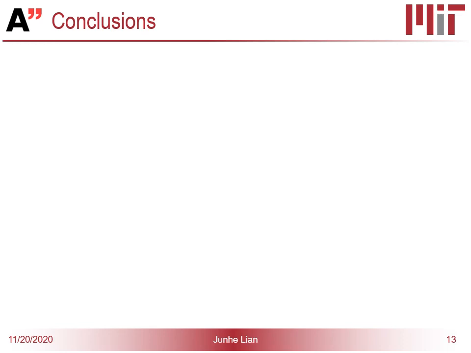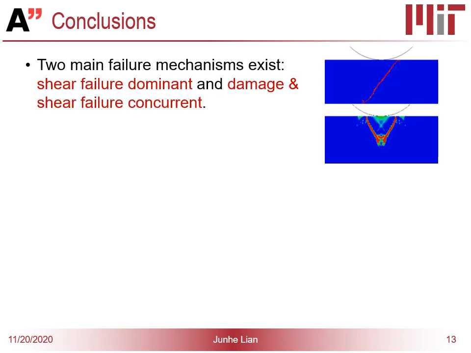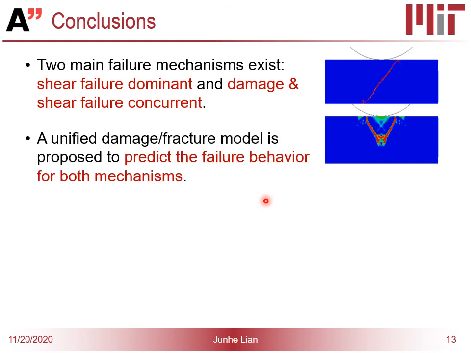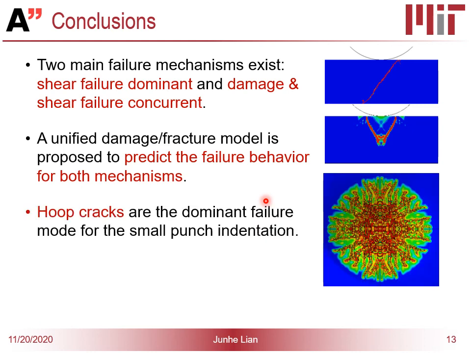And with that, I would like to conclude my talk. First of all, I just gave you two main failure mechanisms that exist in lithium-ion batteries. The first one is a shear failure dominant case, and the second one is a damage and shear failure concurrent case. And we proposed a unified damage fracture model to predict the failure behavior for our battery under both cases or both mechanisms.